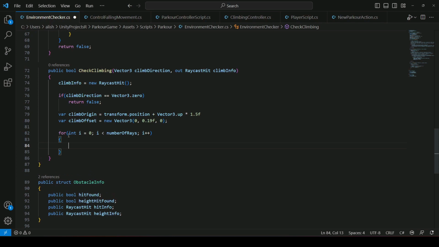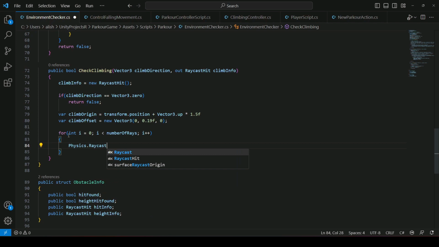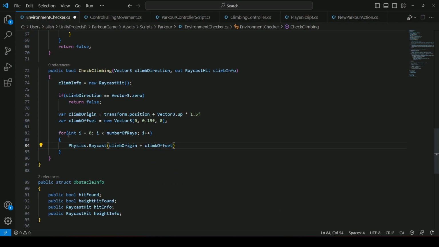So in order to create it, we will say Physics.Raycast. Let's pass the climb origin, so we will first of all pass the climb origin. Then after this we will pass the offset, so let's pass the climb offset.